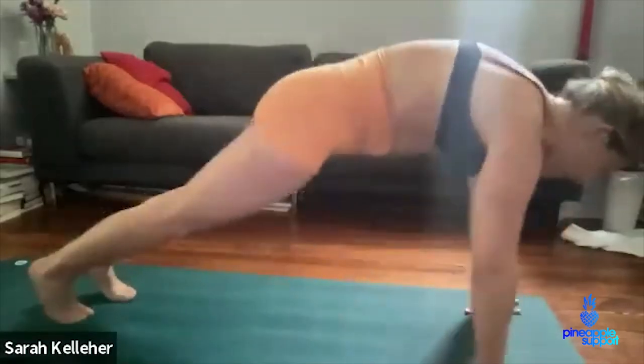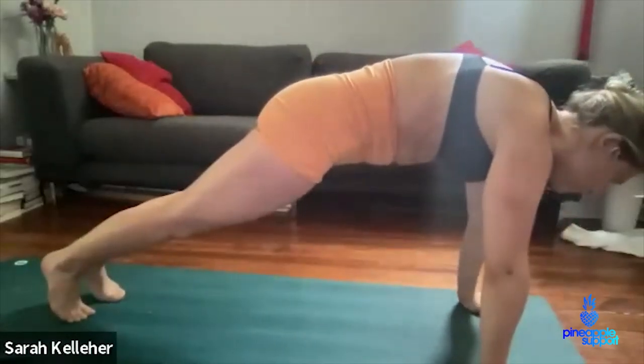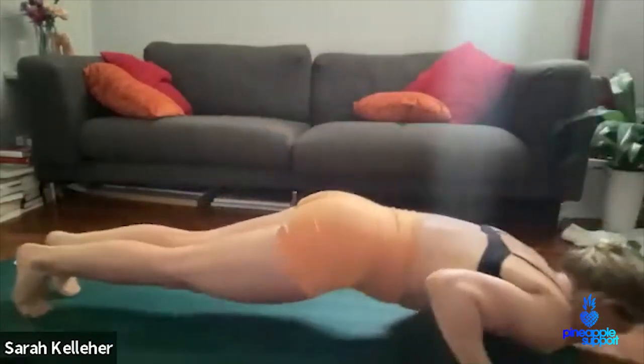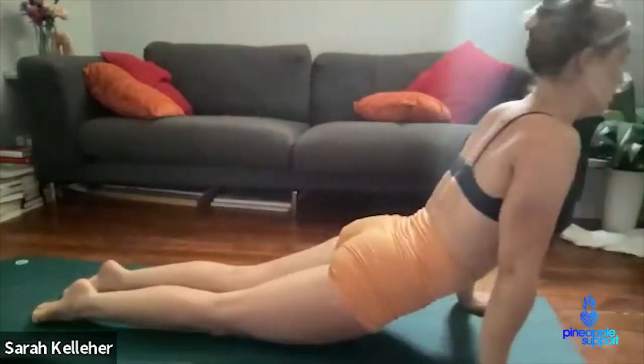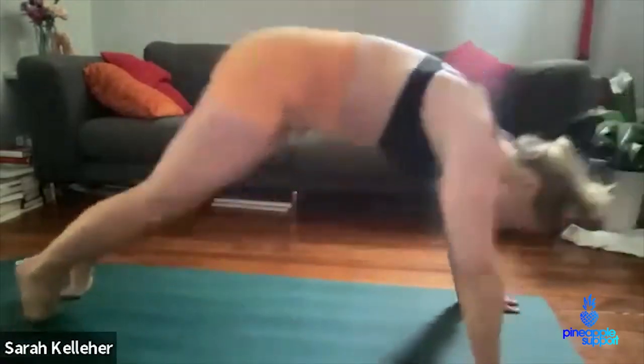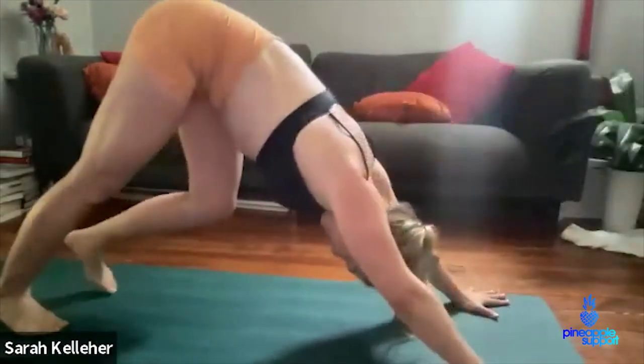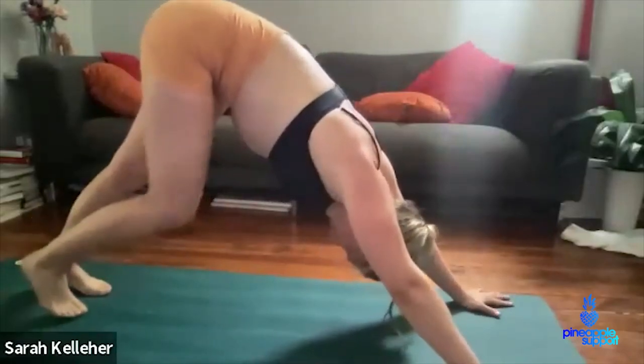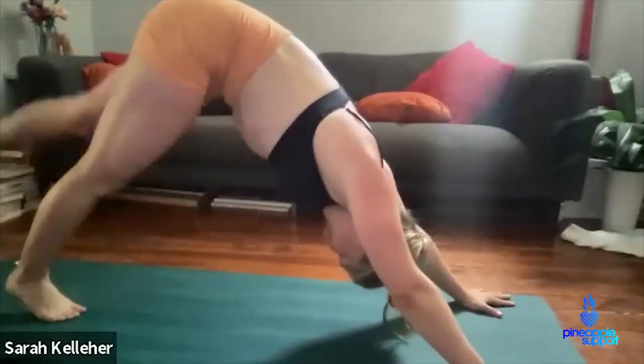Step the right foot back into plank. Inhale. Exhale, lower down into chaturanga. Inhale, upward facing dog. Exhale, downward facing dog. Pedal out the feet. Inhale, left leg to the sky.